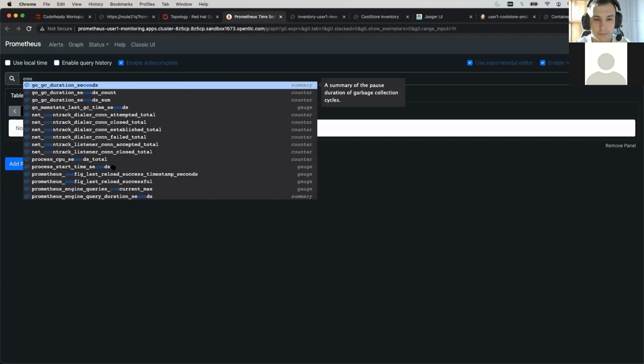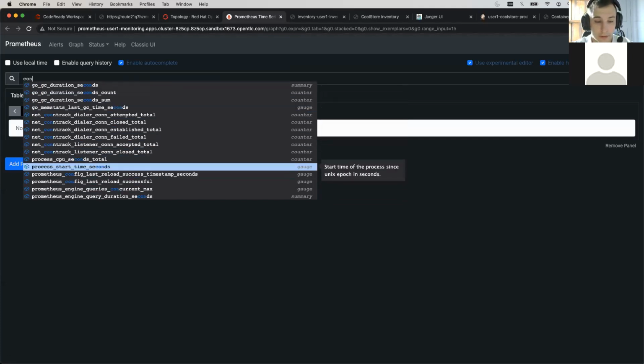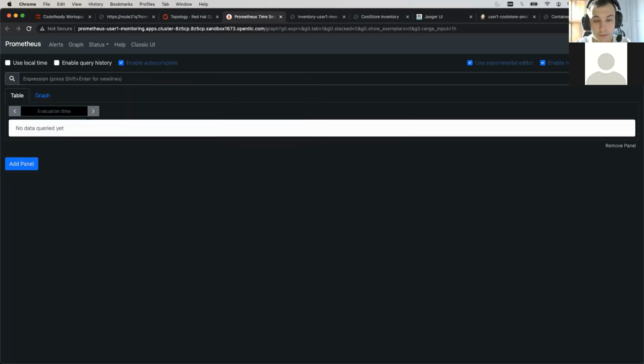Process start time, Prometheus engine queries, etc. It depends on the metrics that our application exposes. Prometheus is able to collect them, and then you can do queries on them. So the problem is that Prometheus is not very usable because you need to write all different queries.